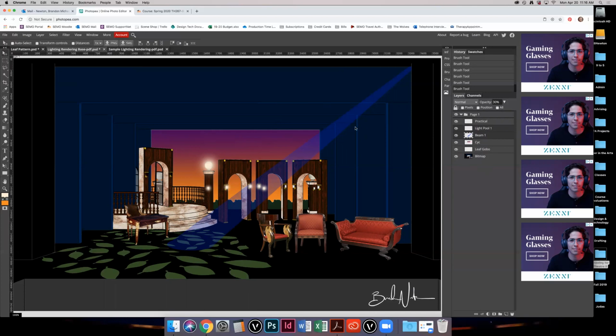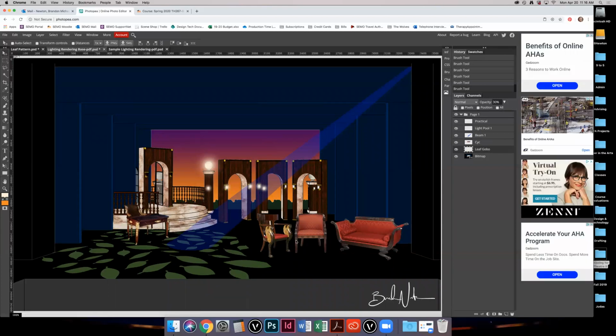See, I just moved it, and it puts it on top, okay? So in your layer order, when something is beneath another layer, it's going to be behind a layer. It's kind of like how it works in Vectorworks, okay?